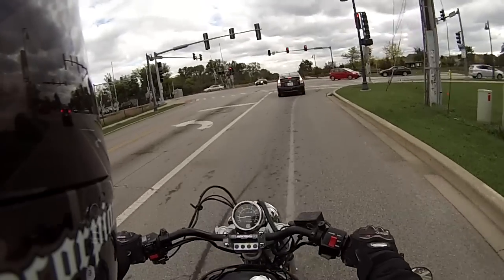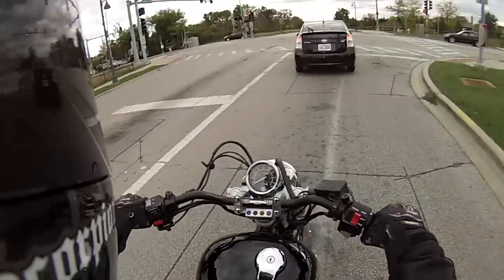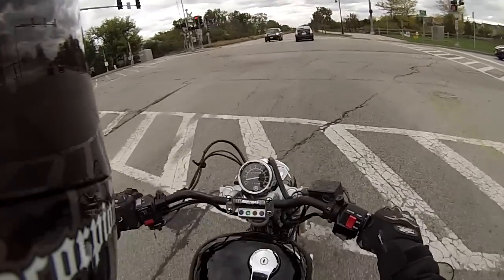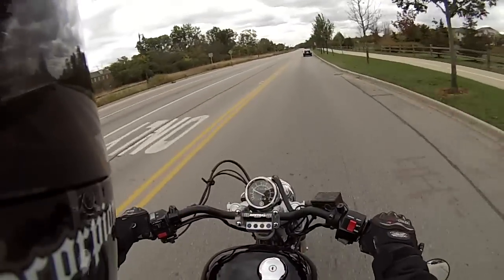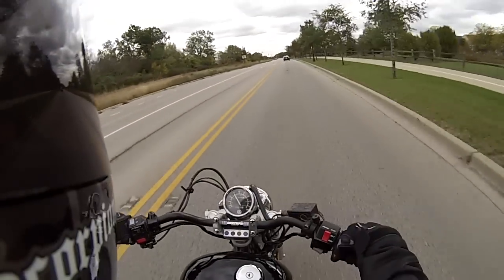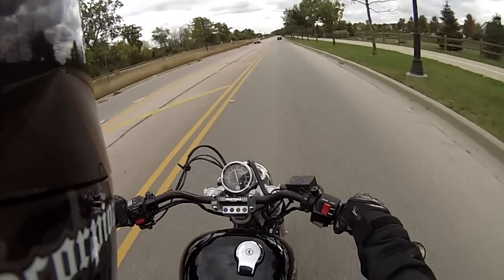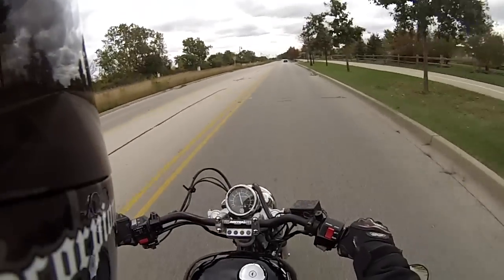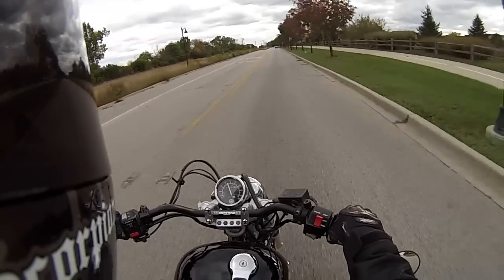I was gonna change out the seat next, do the whole cafe racer thing. Now, if I were to swap the gas tank and the seat, it would actually make a nice little cafe racer. It's kind of halfway there with the handlebars and the little turn signals and stuff. But I think I'm probably gonna end up selling this bad boy in spring. And I don't know, might get a bigger bike.